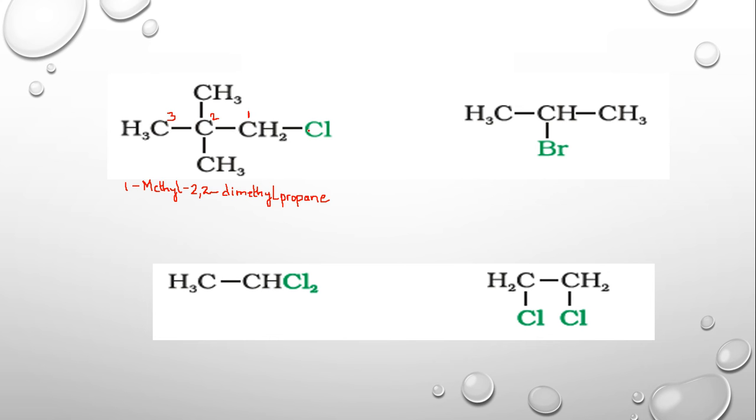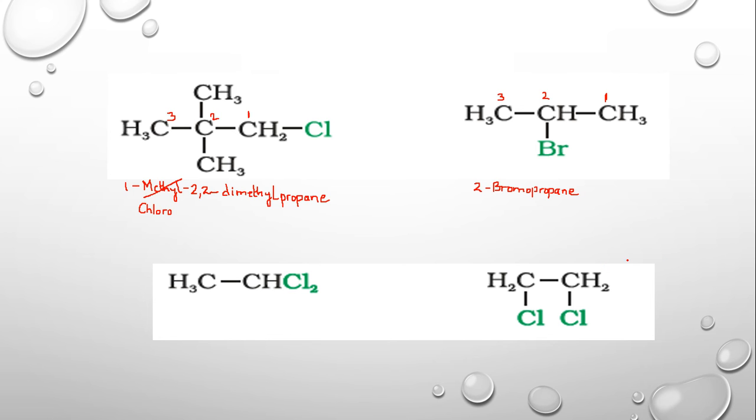Okay, so from the first carbon atom you have chloro, so the name, not sorry, methyl, so it is 1 chloro, 2, 2 dimethyl propane. Come to next example, an easy example. It is an easy example, so give the lowest number to halogen, so the name is going to be simple, 2 bromo propane. 3 carbon atoms and hence it is propane.